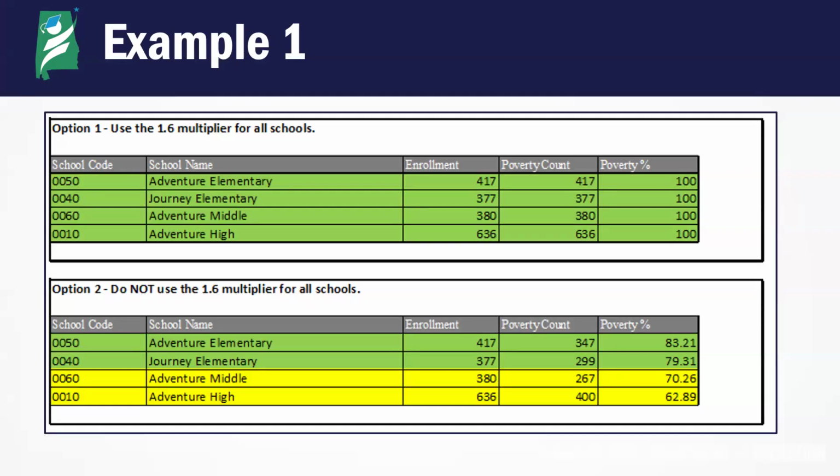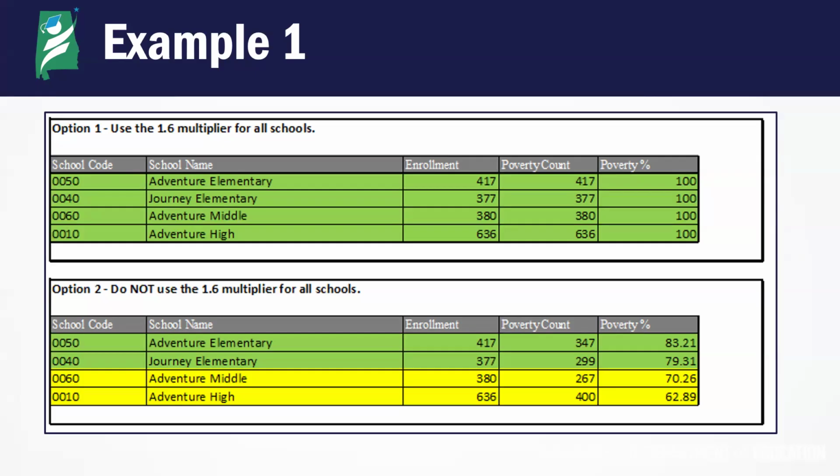Well, why would this matter? Why would an LEA choose to use one option over another? It just totally depends on the goals and priorities of each individual LEA and their needs as well. So let's say that this particular LEA really had a focus on college and career readiness, and they wanted to prioritize their high school.